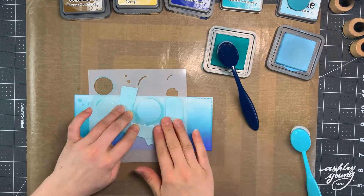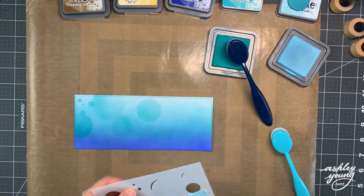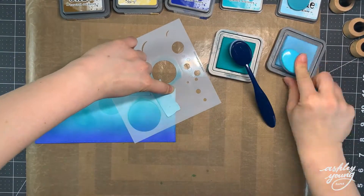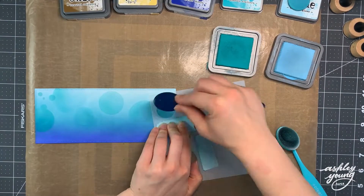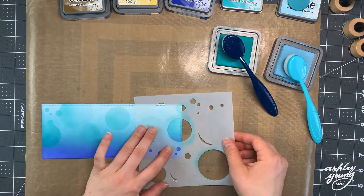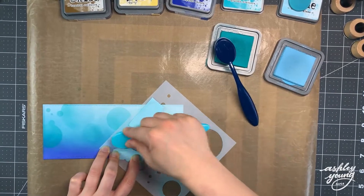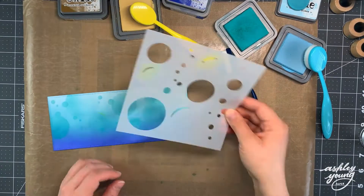That's exactly what I wanted, because this is an underwater scene. These bubbles are meant to just look like more water — bubbles of air within water that are see-through. I really wanted it to be very subtle, with colors that really match the water already blended. Even though it's tone-on-tone, blending through the stencil still creates that circular bubble shape, which is a nice effect.